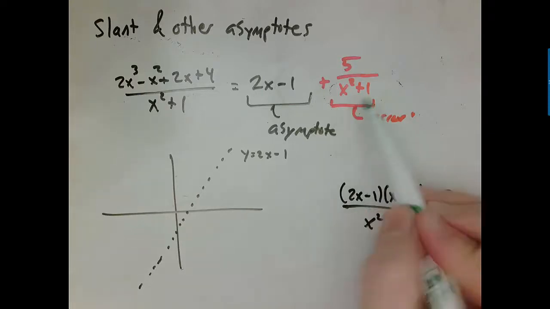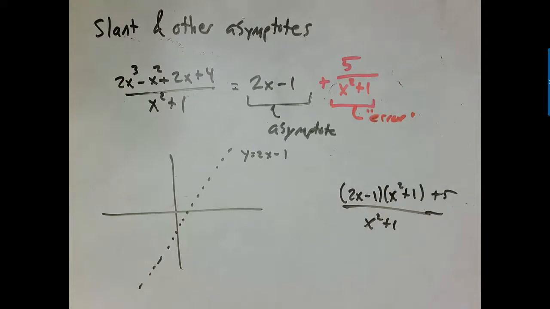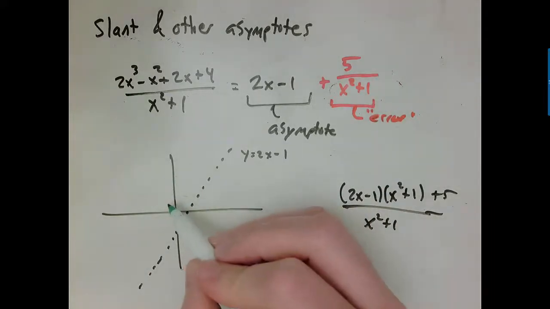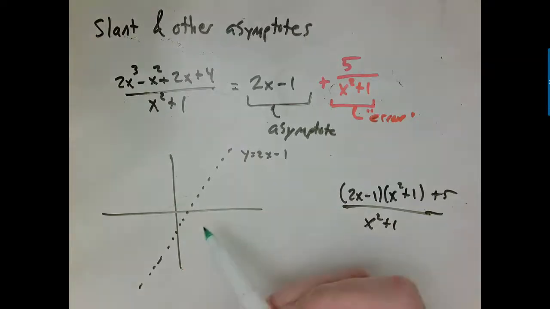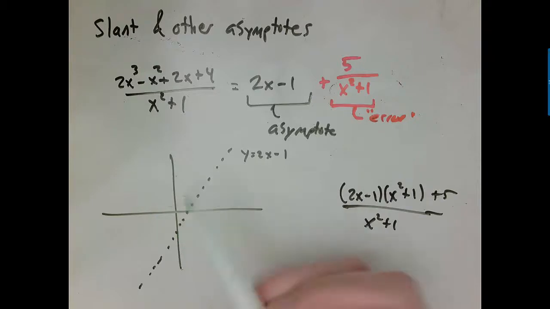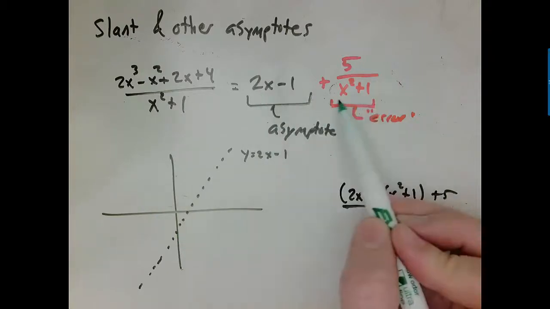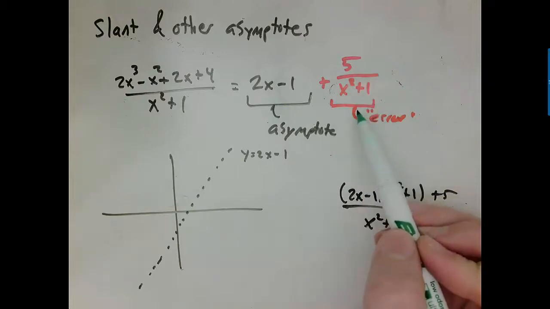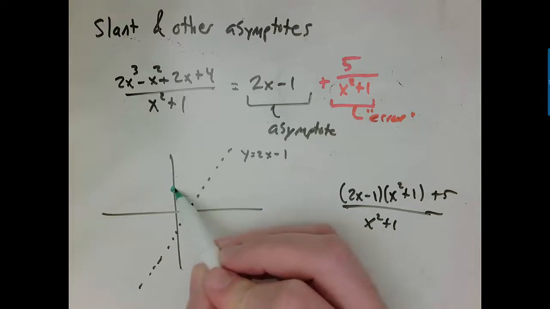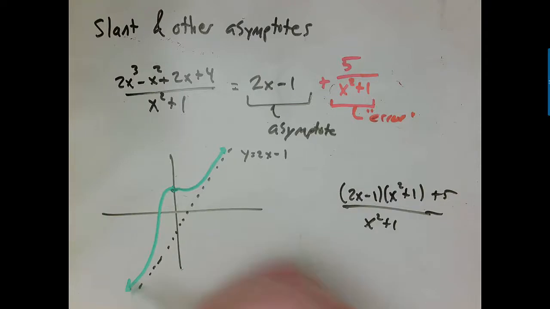So I'm noticing that this term is always positive no matter what. So what that means is we're going to end up having something like, what is it? Hold on, let's think this out for a second. What should the y value be when x is 0? So let's see, that's going to be 0 minus 1 plus 5 divided by 1. So that's going to be 4, so like up here. So it should be something like this.